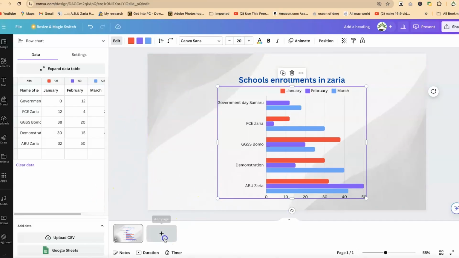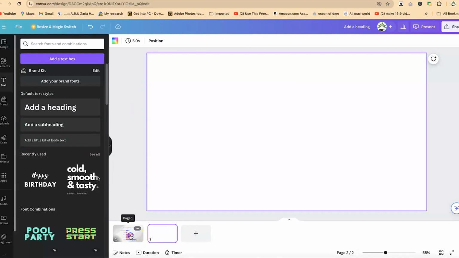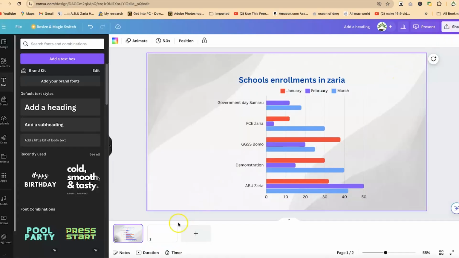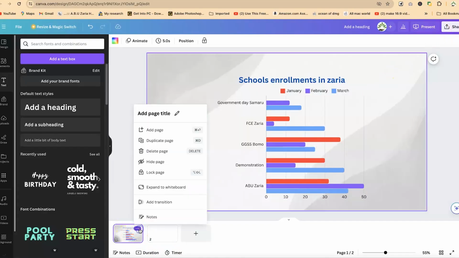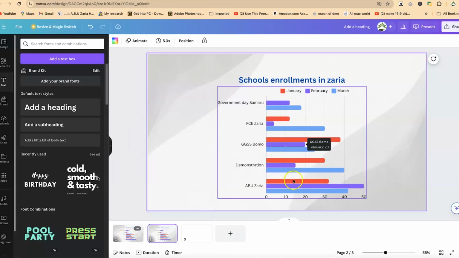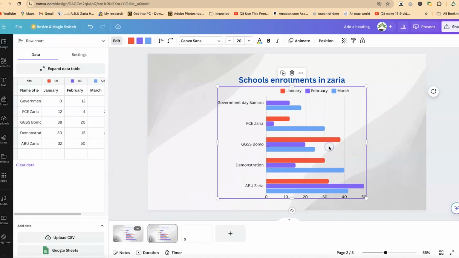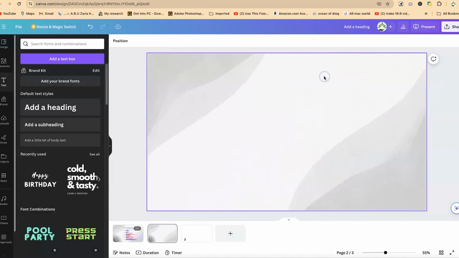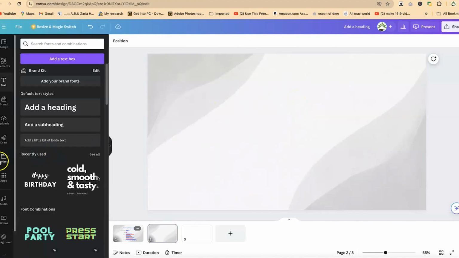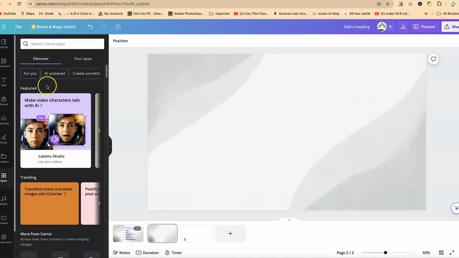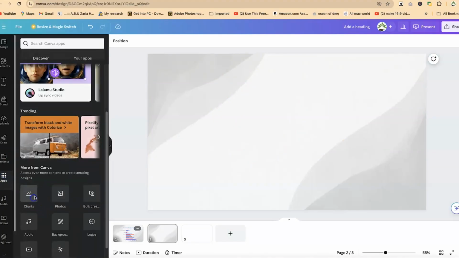So to start, let's have another fresh page, or we can come over here and duplicate this one. We can right click from these three dots, come to duplicate page, and this now is duplicated here. So what we can do is select this and delete, and select this also and delete. We can have our chart enabled here. So we can go straight back to charts, and we can come down to charts.